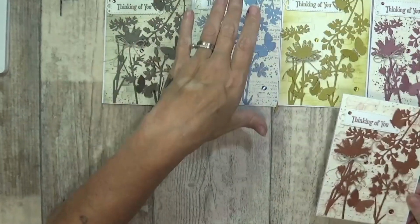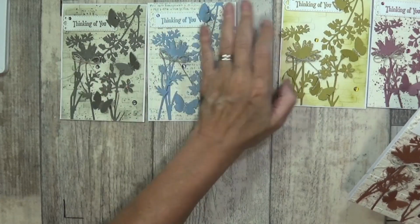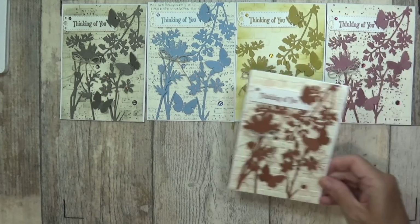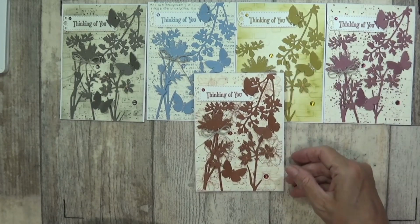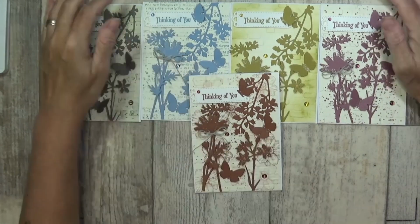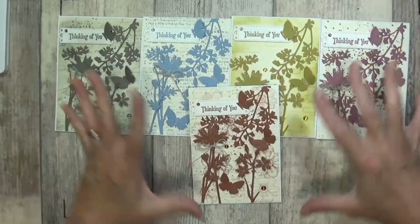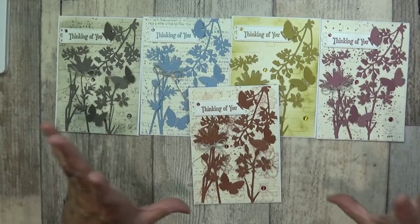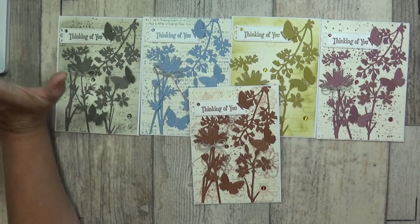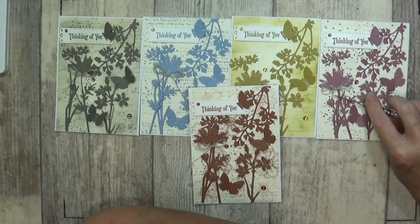So let me get these down so you can see them. These are my In Colour Quiet Meadow cards, and I hope you enjoy them. I absolutely had a ball. Do you know when you cut everything out? I cut everything out except for this one, and I had so many green, flowery bits on, and I was like, oh, I'm never going to sort it out. But once I started, they flew up pretty quick.